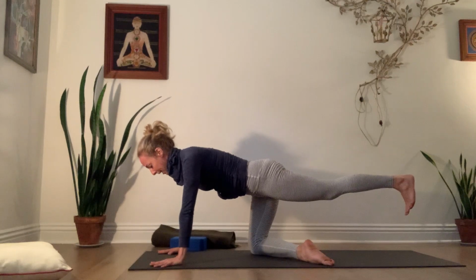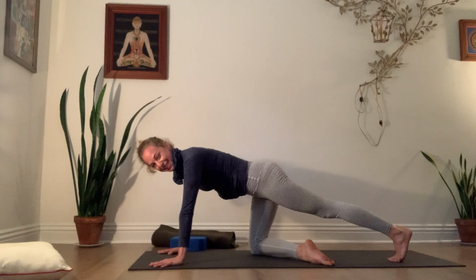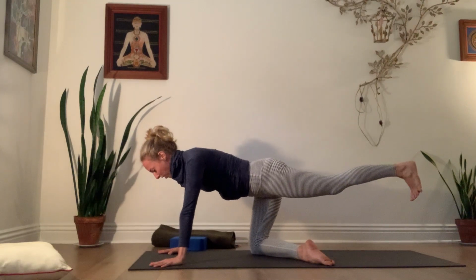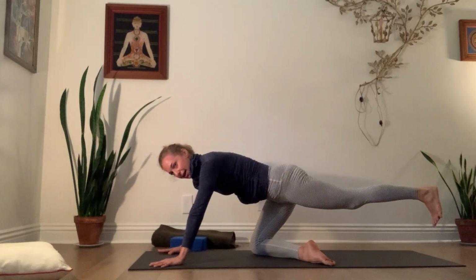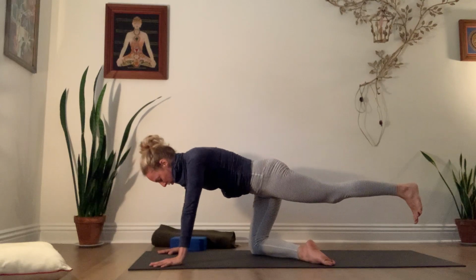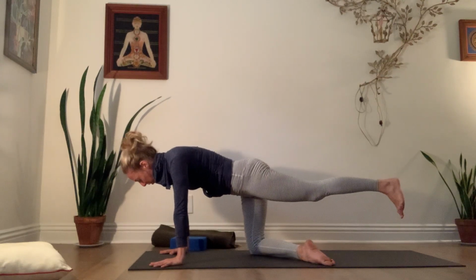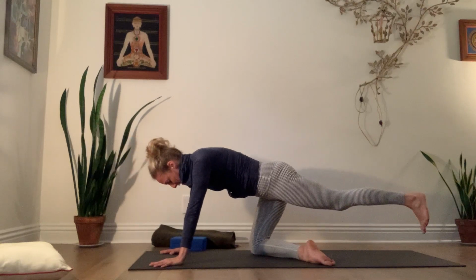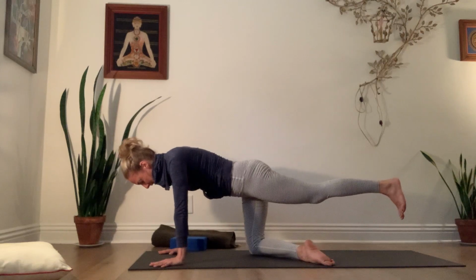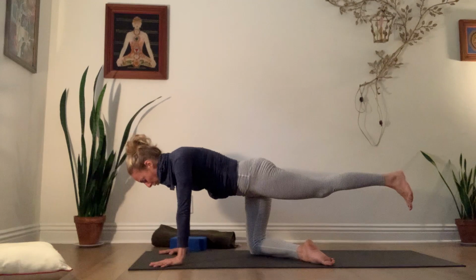From there, pick your back leg up. Maybe, maybe not. Maybe the toe stays down. If it's up, imagine somebody's grabbed a hold of your back ankle and they're just gently pulling it back, and then forward. Not going down, just back. Now, if you feel any discomfort in your bottom knee, don't do it. You will feel your edge. Breathe into that. One more breath. Back, and then come back forward and hold.